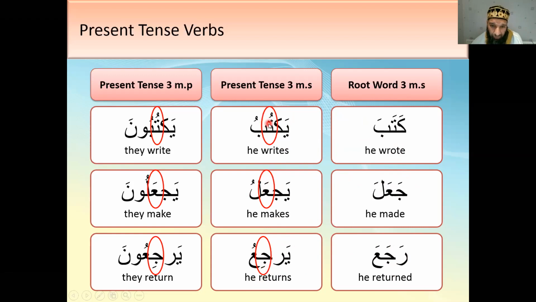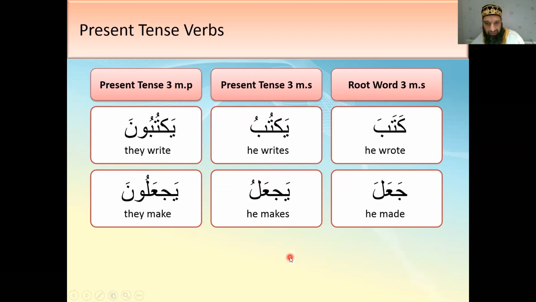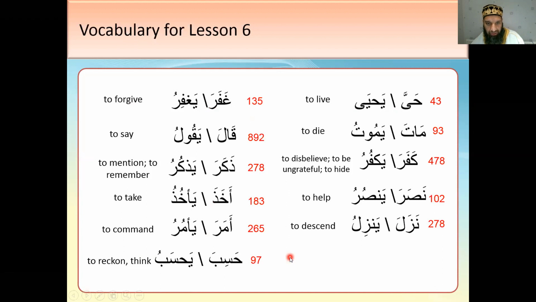And then once you know what this is, it carries on all the way through. Yaktubuna, it's going to stay there. This is going to stay fatha here. This is going to stay kasra even here. And in all the permutations that come in the present table. Is that understood? Yeah, una makes plural. So do you understand what I just said? Yeah. Okay. That's why, if I reverse back very quickly, look.